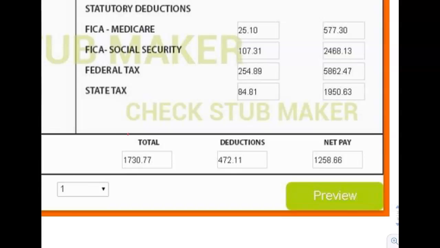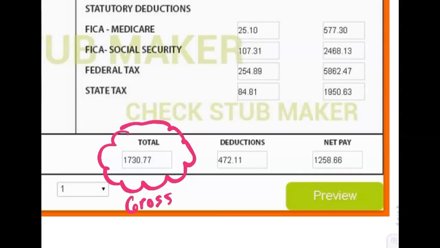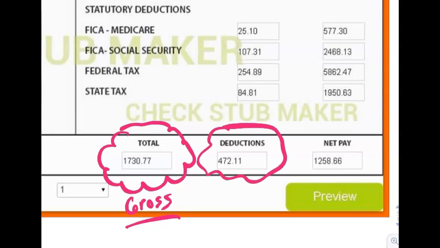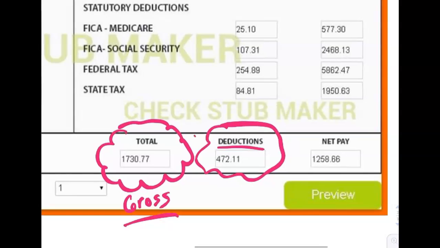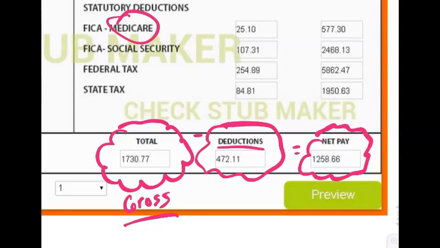And of course, you'll notice that you earned this amount of money, which is called your gross pay. And then they didn't give you this much, right? These are your deductions. So you subtract that out and you only get to keep the net pay, which is significantly less. And sometimes it's frustrating to see that, but at the same time, it's going to things that we absolutely need. You're going to take advantage of some of these things down the road. But then there are certainly arguments and debates between politicians and lawmakers and voters about how much should go to each one of those things.